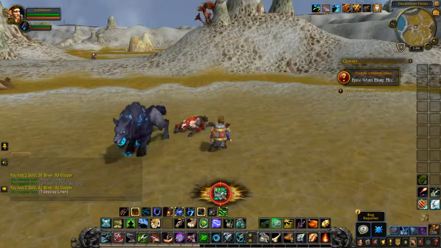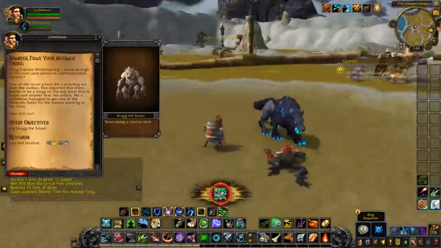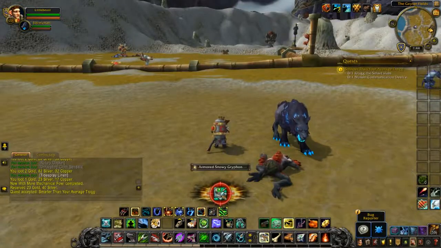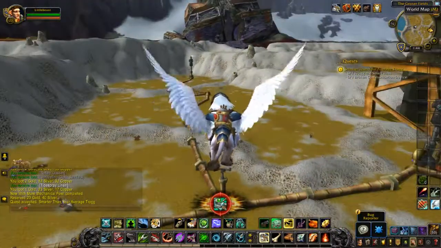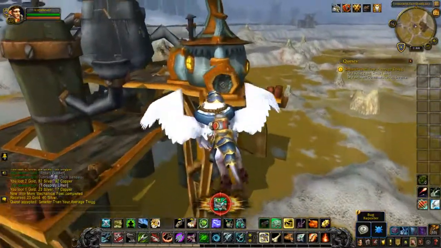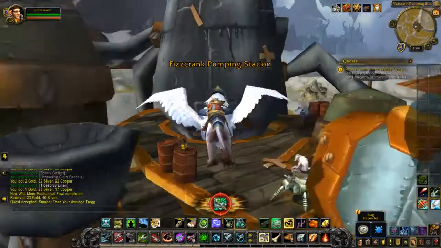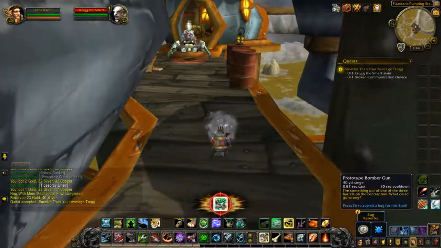What's next? Kill Trog the Slot. Okay, he should be up here. Alright. There he is. Found him. Aim. Fire!